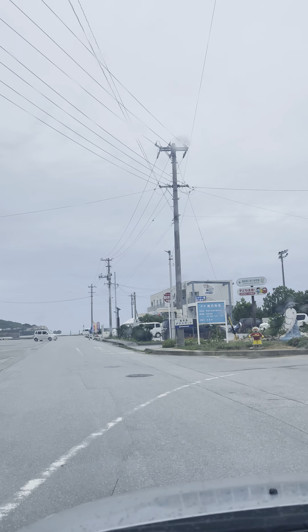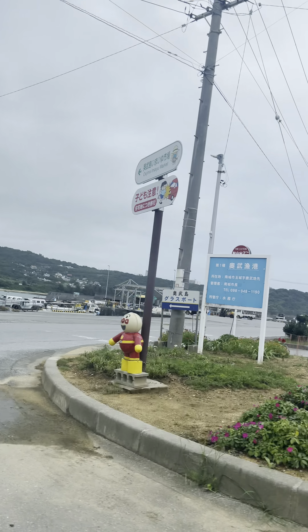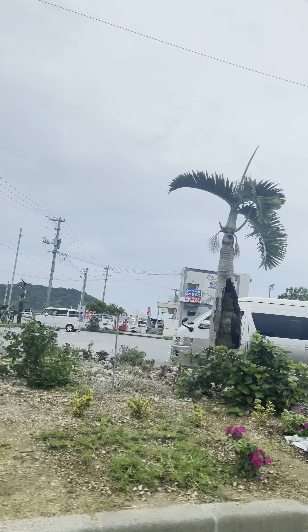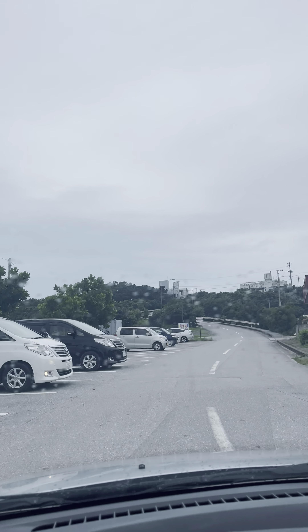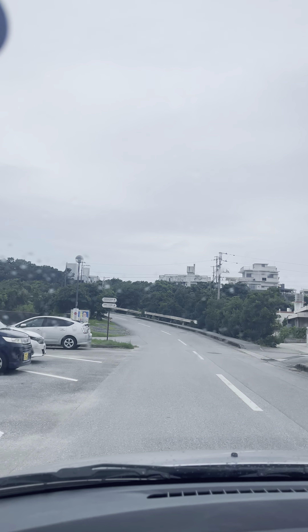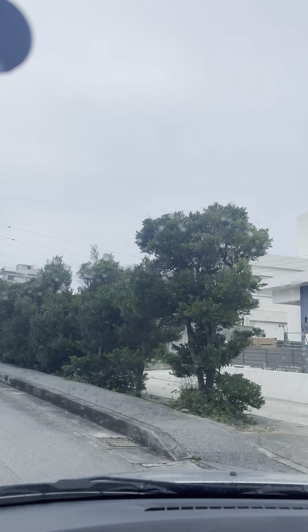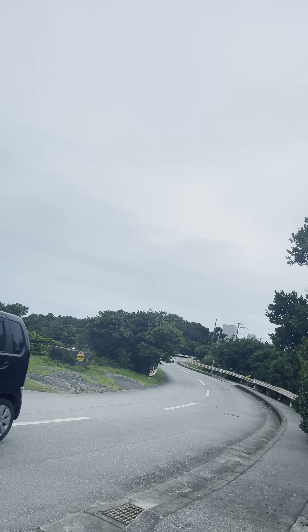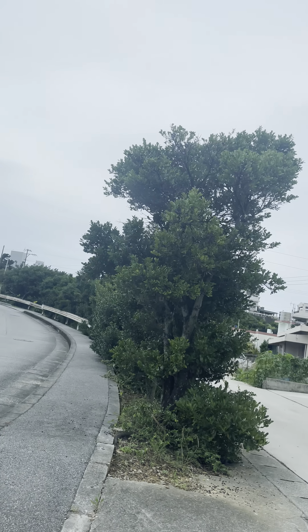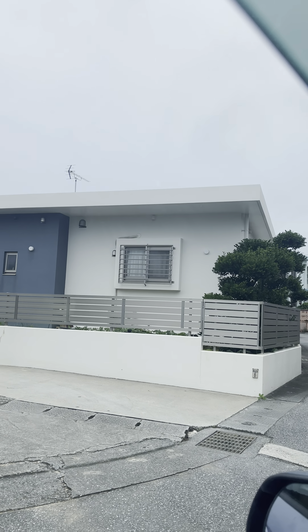Go that way — so that's the fishing port right there. Imae Market. You can turn here, turn here. Let's go to that side, turn right here and let's go back around. Be careful, there's something coming behind you. Did you know Ojima Island would actually be top if it were in Java? Yeah, Ojima Island would be top if it were in Java. There are some nice houses here on this island.